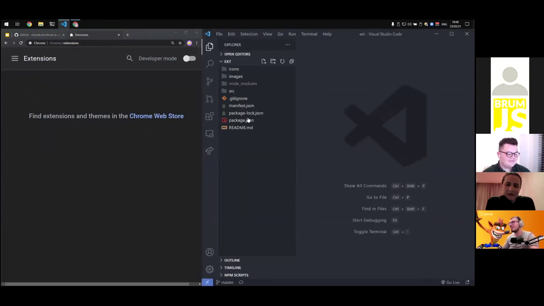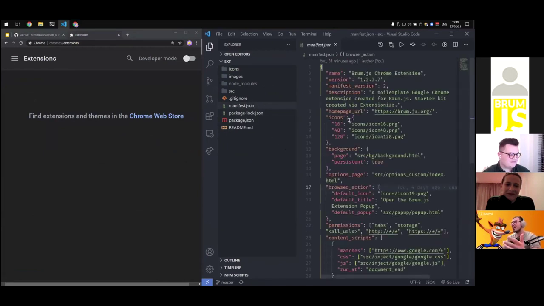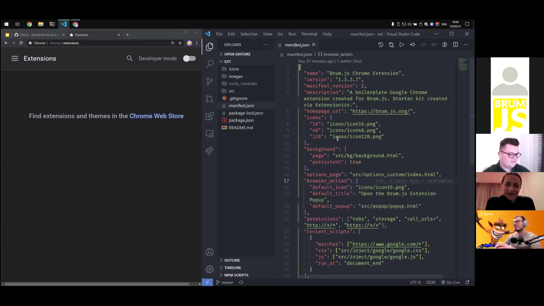I'm going to start with looking at the manifest.json, which is really where a lot of the action happens and where you're going to be putting some of the basic work to get your extension started. We have a name, a version, a description, an icon. So far, so good. And we're going to start looking into the interesting bits down here. But first, let's actually load this into the browser.